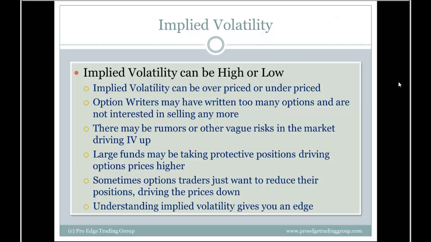Now, it's more often than not overpriced. I'd say that 80 to 90% of the time in the market, implied volatility is overpriced. But there are moments in time where it can be underpriced, and recognizing that fact is a critical thing because it can really drive how you trade. Now, a couple of reasons why implied volatility might shift.